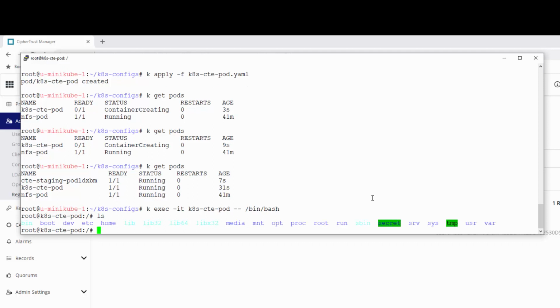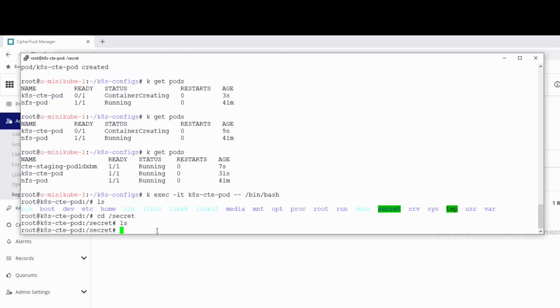So I am now within the container. I now have a directory called secret. It's empty.